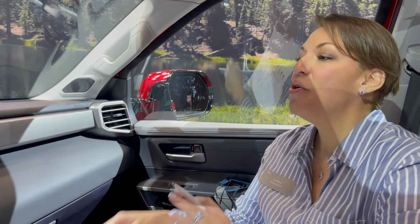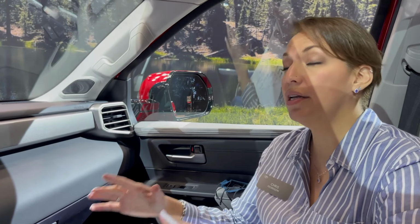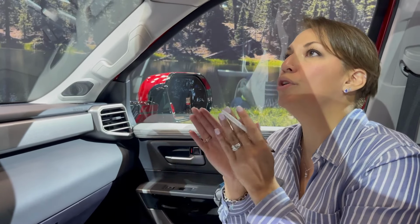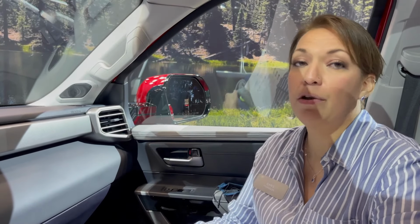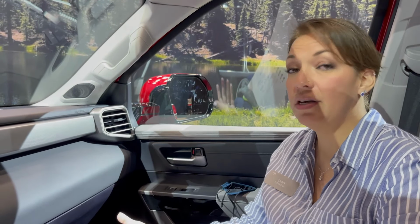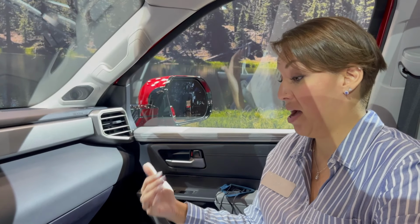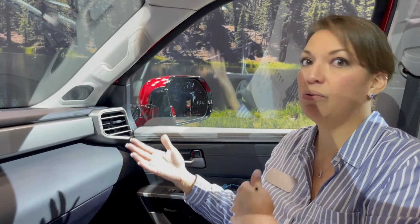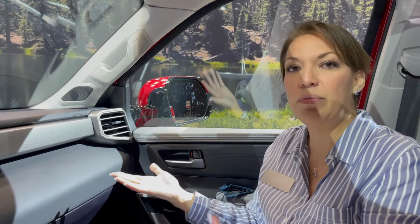Yes. So one of the beautiful things about this cloud navigation system is, yes, the connectivity, but it's what you can do without connectivity. Being in a truck, you are always out and about. I love adventure. I know certain people do. You get into these areas where you don't have connectivity at all. I've been stuck out in places where my phone has no connection. I'm stuck without a map. I can't call anybody. I can't text anybody because I'm just in the middle of nowhere.